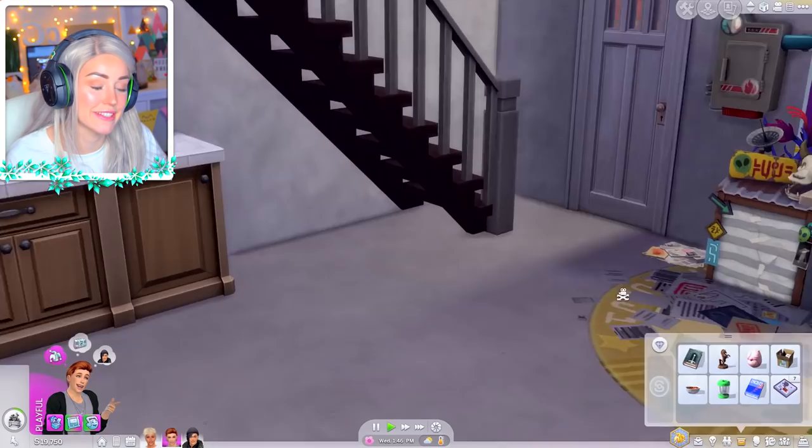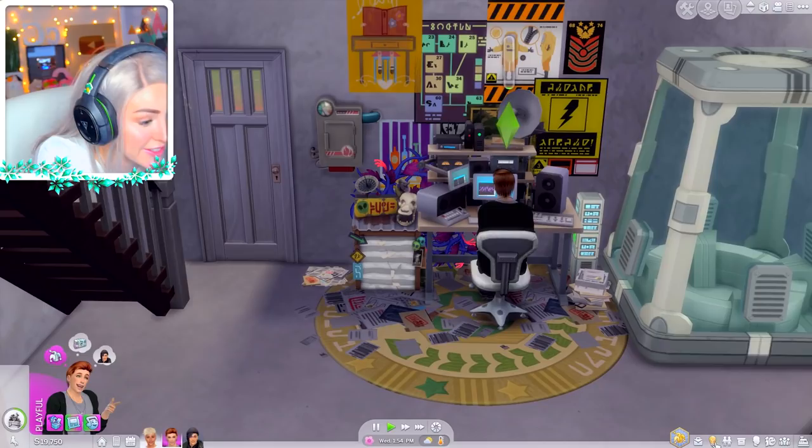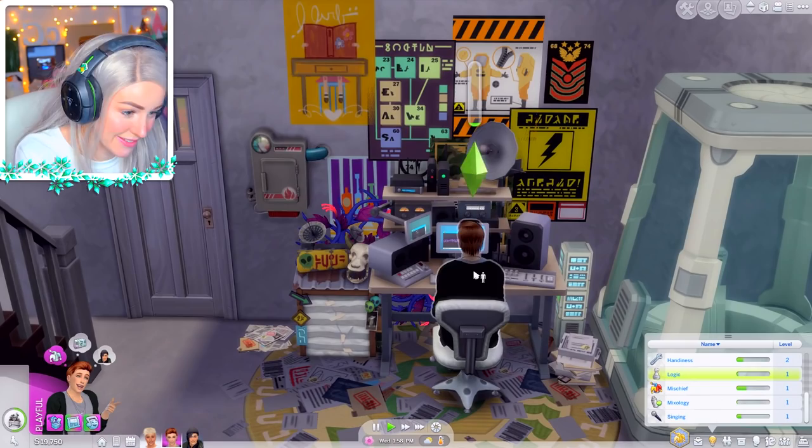I see, okay. So we're listening in on the neighbors. Is that like a map of StrangerVille? Yeah, that's StrangerVille. Okay, I'm gonna leave him to listen, and I think listening is actually a skill, and it ups his logic skill. So the more logic he gets, probably the better he's gonna get at this. I'm just gonna leave him with his own little spooky world and try and figure things out.